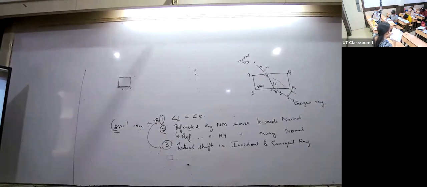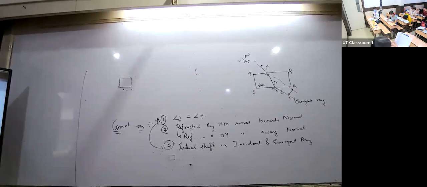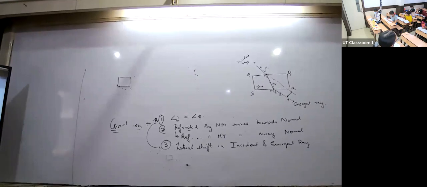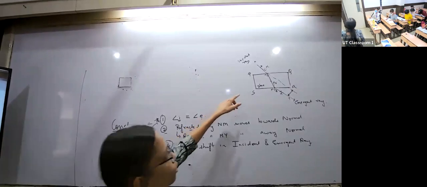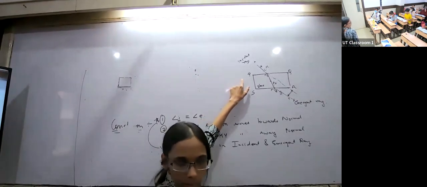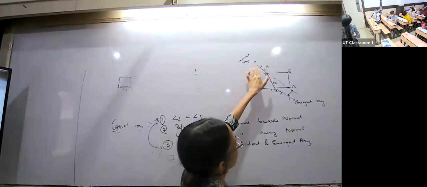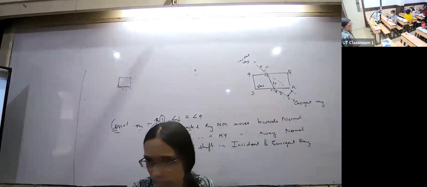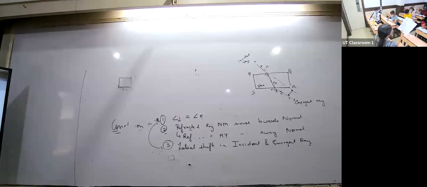Page 39 you said, right? Page 39 what? Question 6. So there is one question which says a student has to trace the path of ray passing through a rectangular slab for 4 different values of angle of incidence. The student has to do this experiment, but for how many angles of incidence? 4 different values. So I will make 4 different rays with different angle of incidence. And they say write the 2 important precautions for this experiment.